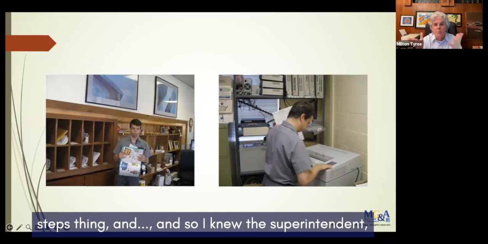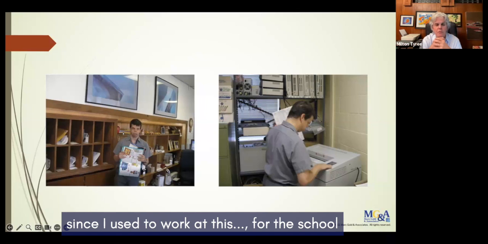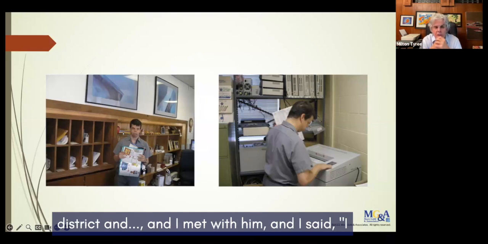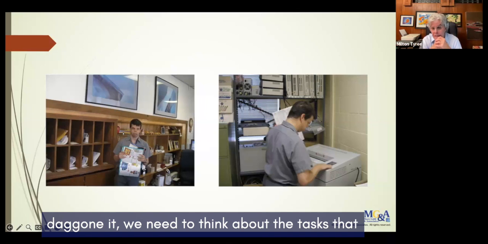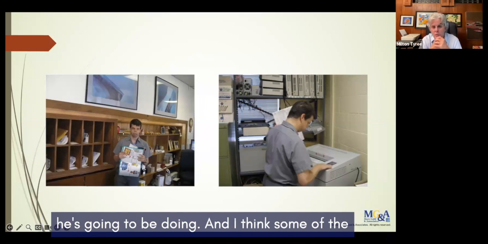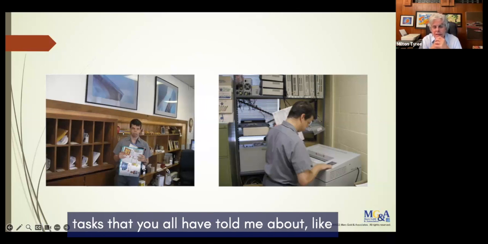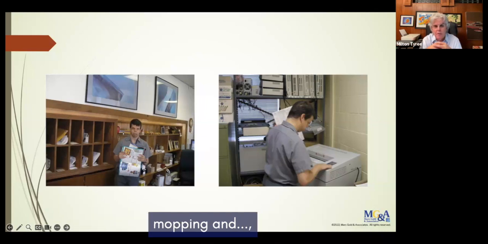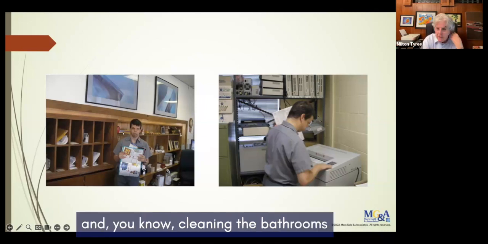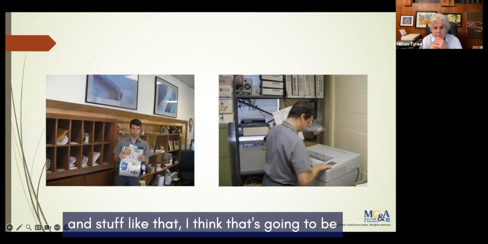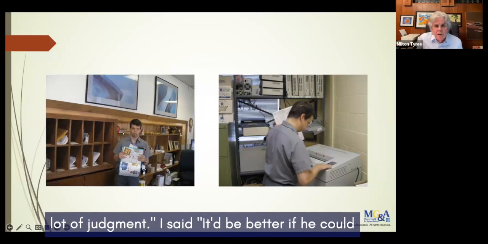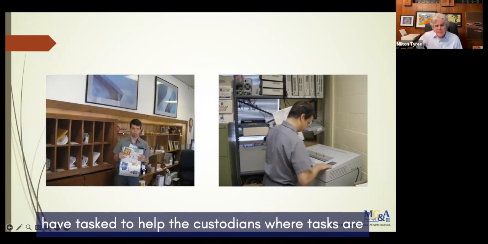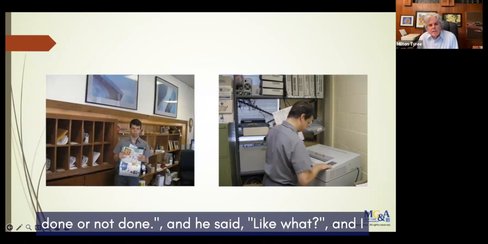And so I knew the superintendent since I used to work for the school district. And I met with him and I said, I think it's terrific y'all want to hire Chris, but daggone it, we need to think about the tasks that he's going to be doing. And I think some of the tasks that you all have told me about, like mopping and cleaning the bathrooms and stuff like that, I think that's going to be really hard for Chris because they require a lot of judgment. I said it'd be better if he could have tasks to help the custodians where tasks are done or not done. And he said, like what?